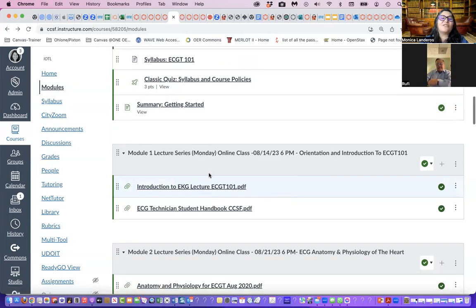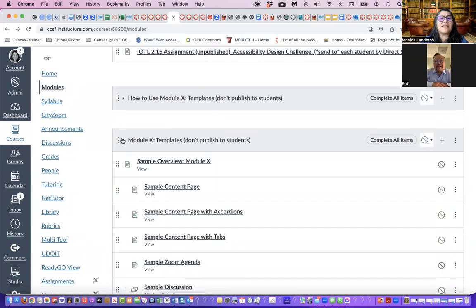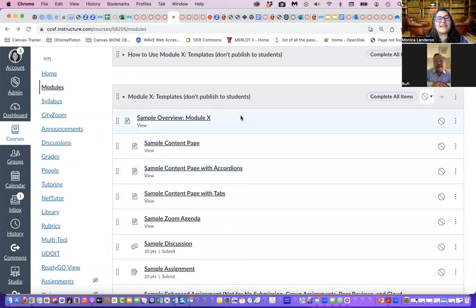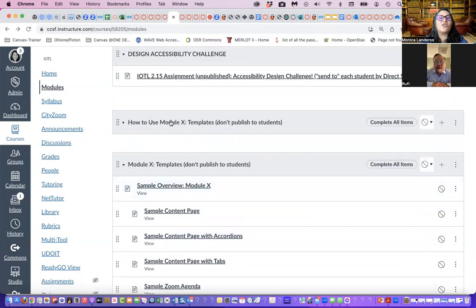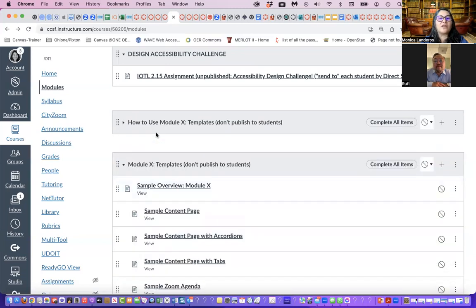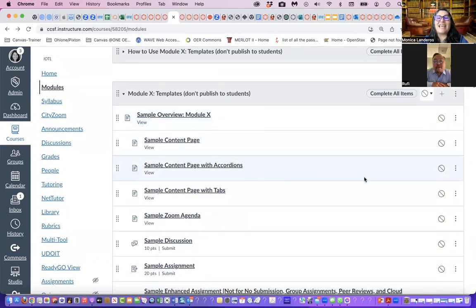So that's why we do that for this page here, because you have your templates. What we're asking is that you keep your templates intact, only because that way you can always come back to them if you need them. There's full instruction on how to use the templates, but I'm going to give you the short version, and then you can go back to the instructions if mine don't make sense.